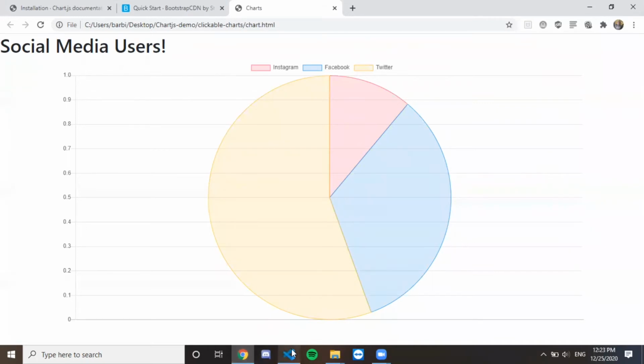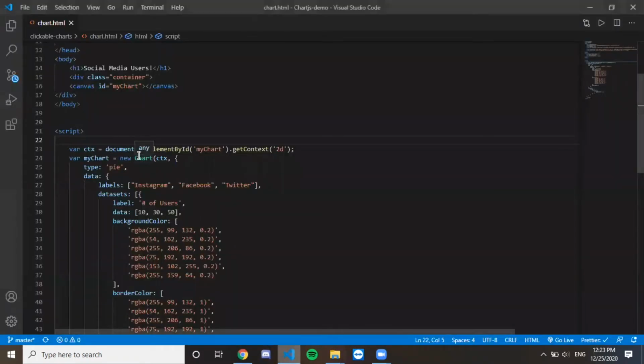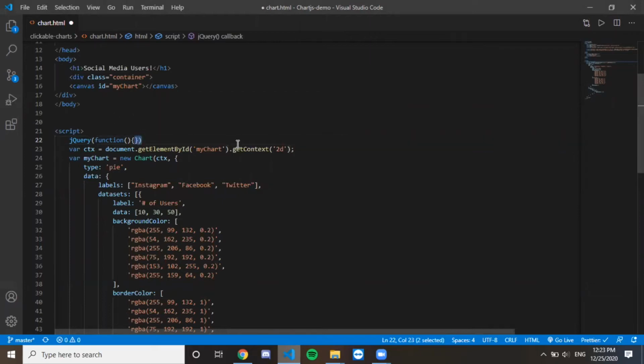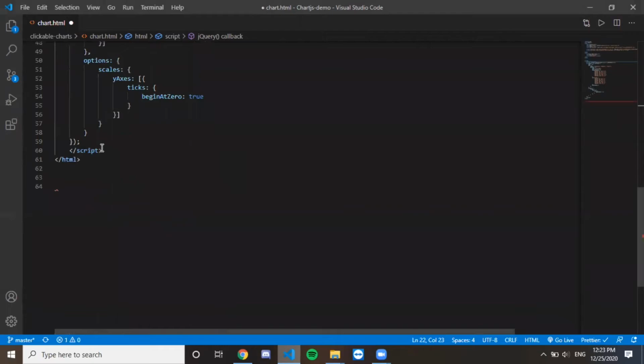So first thing I want to do is add the jQuery to my script, because that's what I'm going to be using. So just add it here, jQuery, and add all of that inside. And I'm going to take this, put it at the very end of the script, down here before the end of the script.